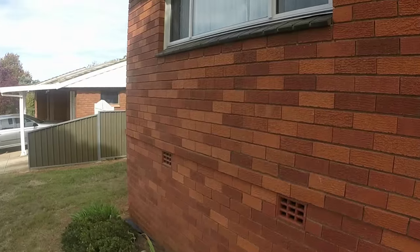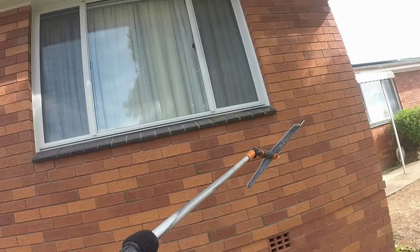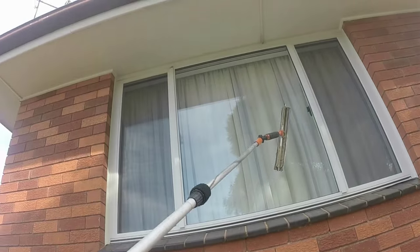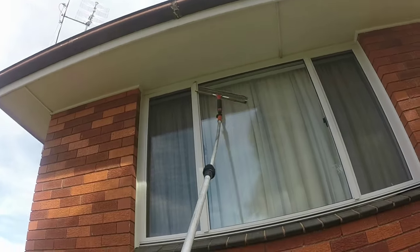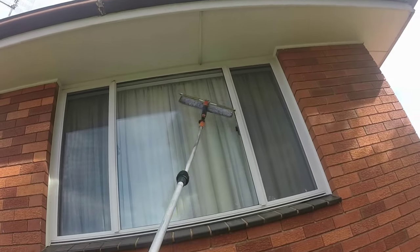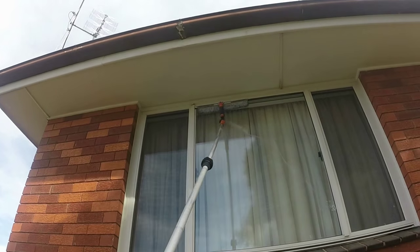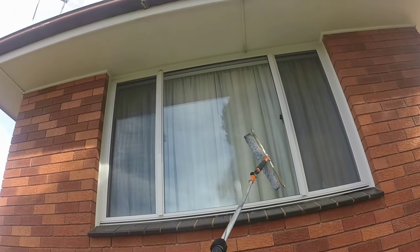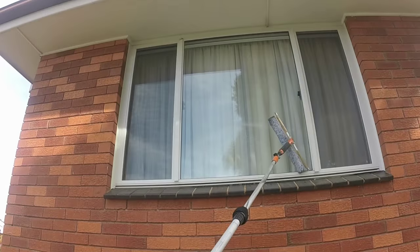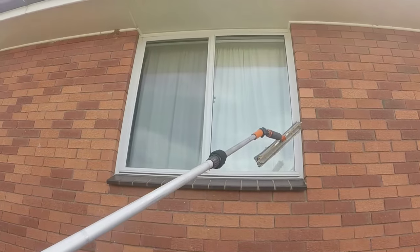So we go around the corner, a little bit higher window also. So flip it over, you scrub it. I noticed everyone seems to use these pads, flipping them over the top, but with this pad it just drops when you go to squeegee. I've yet to see someone use an 18 inch squeegee like that.